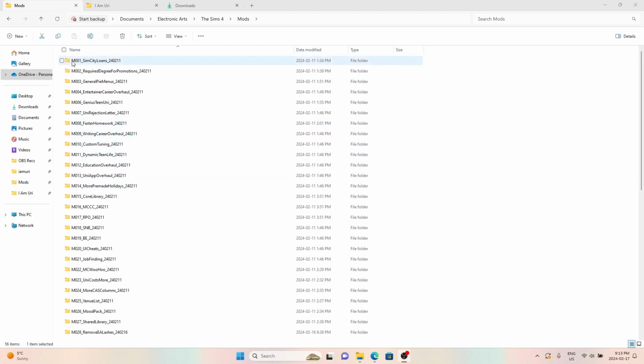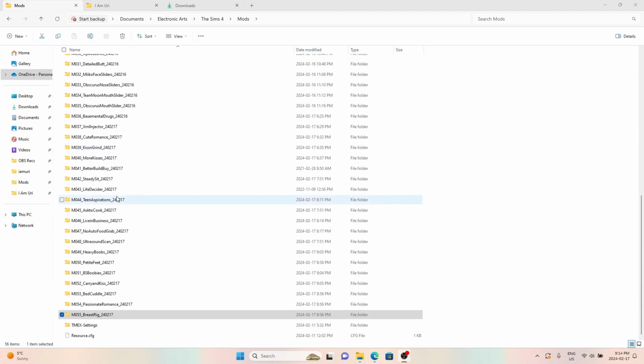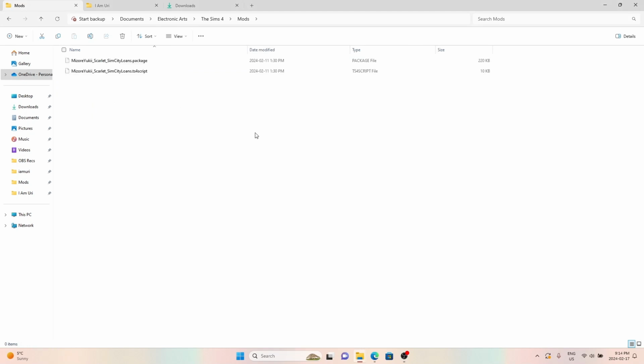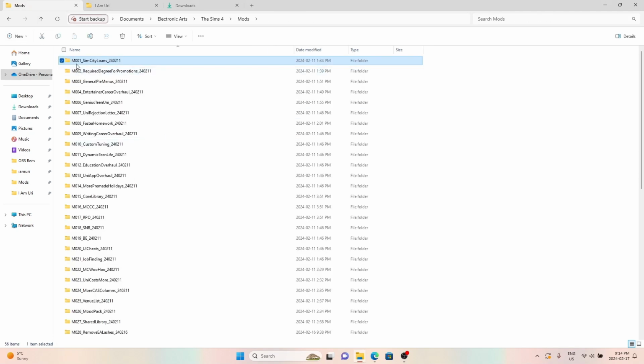Anywho, so M001 means mod 1 basically, and then I have a really short pithy name for the mod, and then this date is the year month date of when it was added to my mods folder. I thought that would just be like a good way to understand if anything crashes. I can really just go back to the most recent mods that I added and things like that. The database that I have on Google Drive will have all the other information needed. But yeah, so you click on this mod and it's just got whatever is required for the mod to run. So this one is just a package and a Sims 4 script file, and then it keeps it organized.